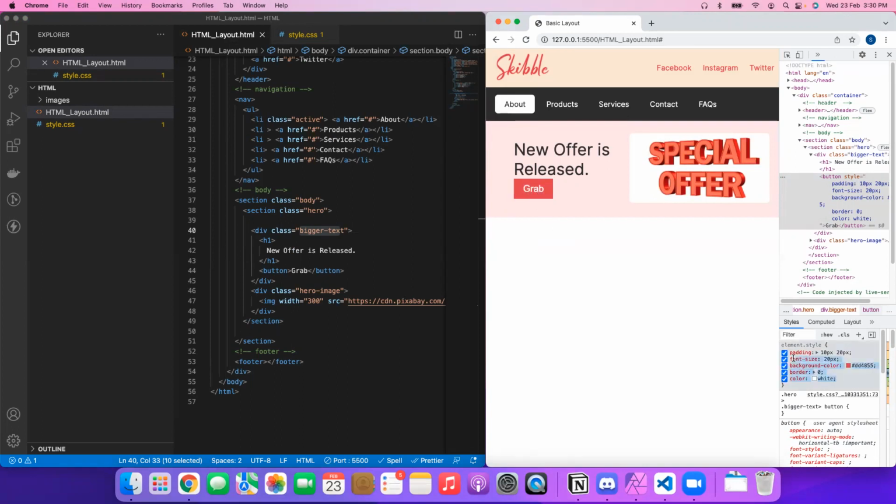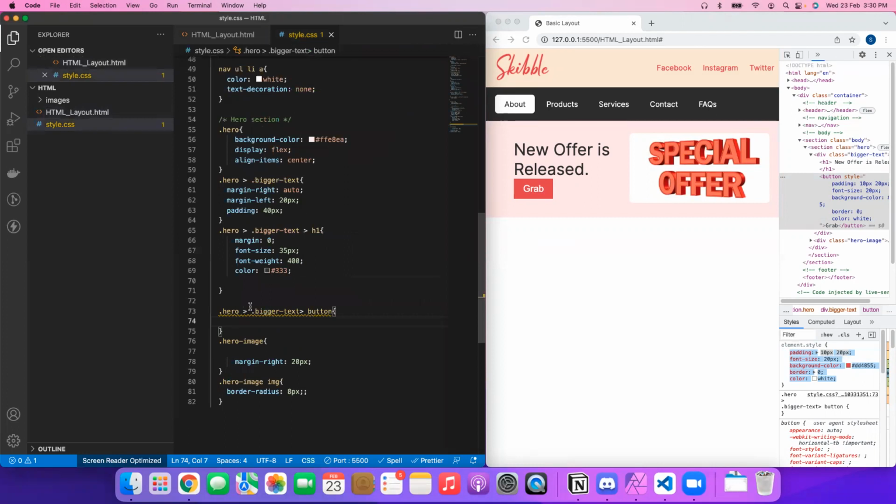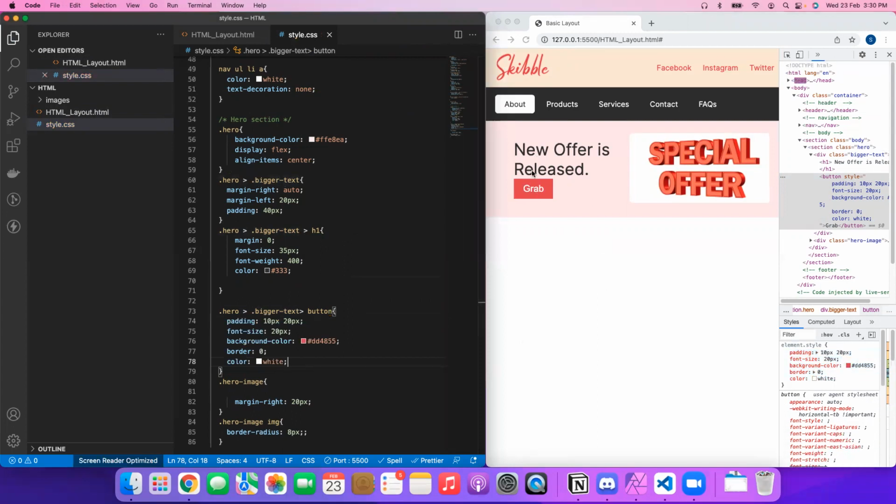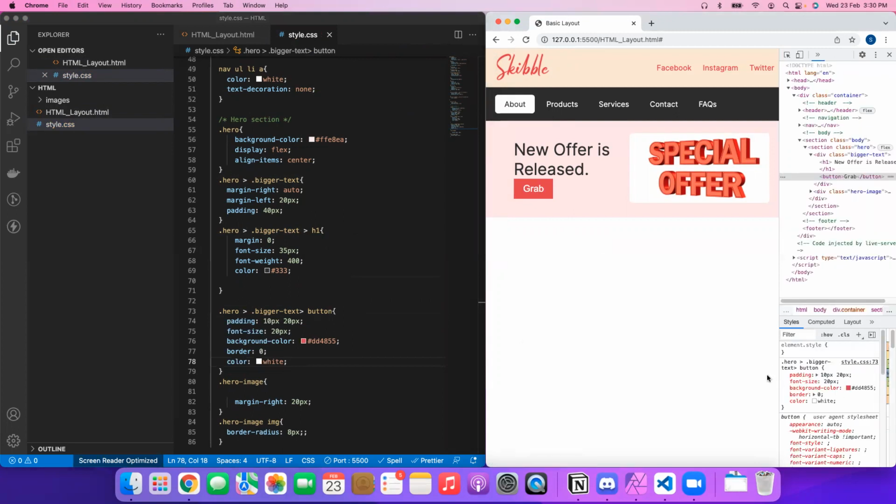So I can copy this, and I have a selector already defined, bigger text button. I need to select it, copy it and paste it. Voila. I temporarily applied it everywhere, but later I copied it. That's how you can quickly see your changes.